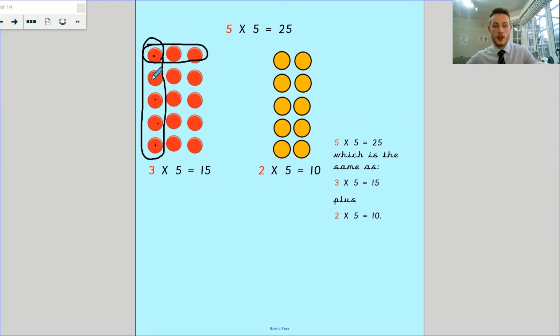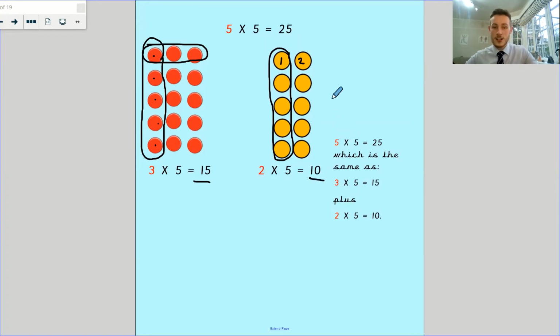So you've got 3 lots of 5 is 15. Put 3 fingers up and you go 5, 10, 15. Now on this side, you've got 2 lots of 5. Now I know that 2 lots of 5 is 10.